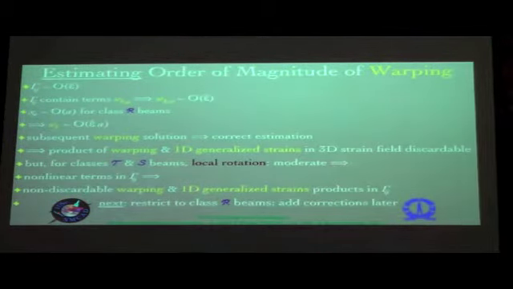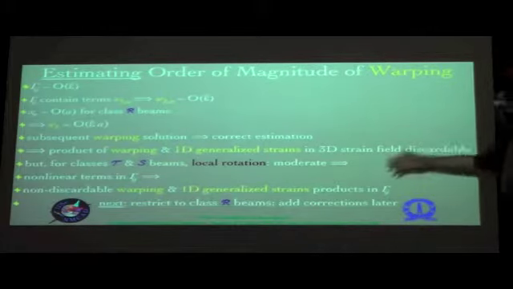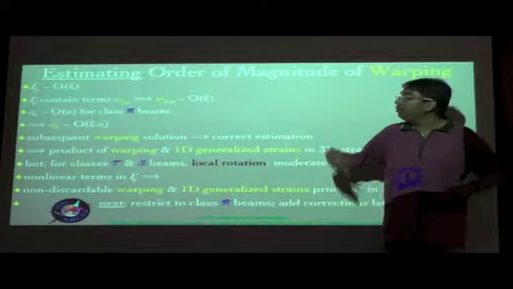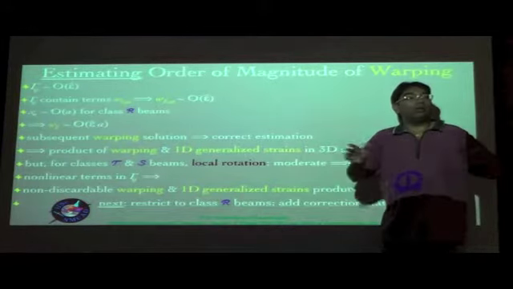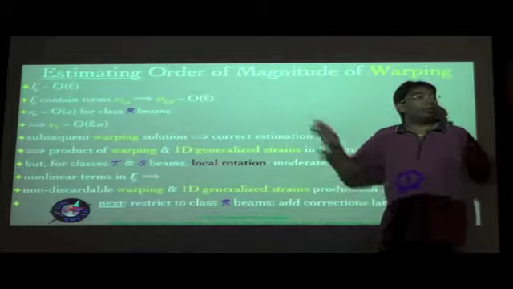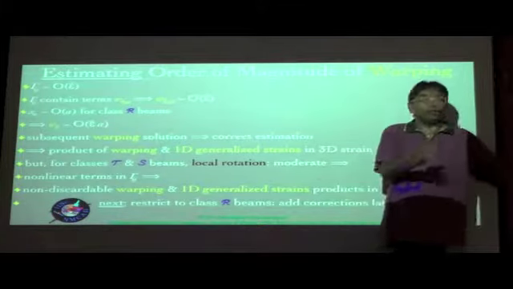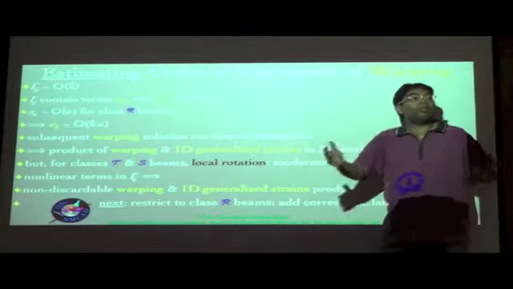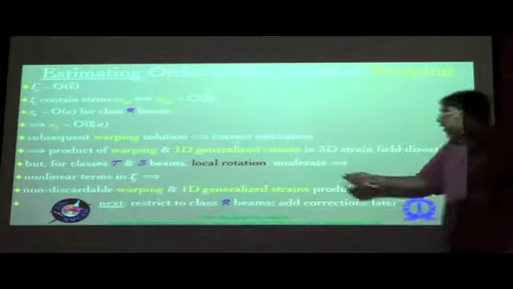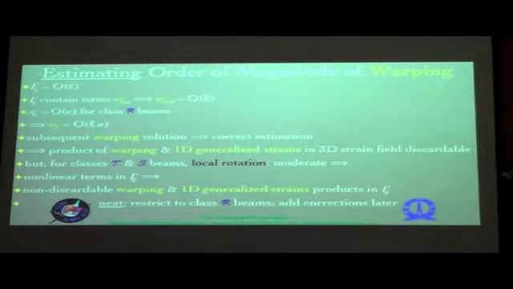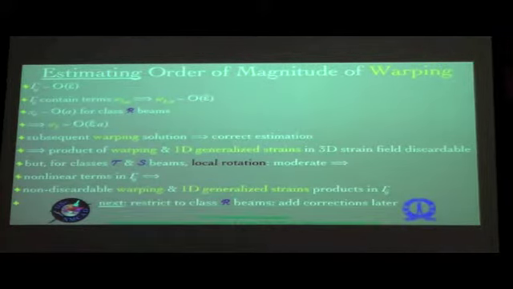So next what we will do is to restrict to class R beams. We will not look at class T and S beams, because even if we have to look at class T and S beams, the first or the initial step would once again be the same as what we are going to do for the class R beam. That is, basically take only the leading order terms. When we have class T and S beams, there will be certain additional terms that we have to take into account. That's it. So in the remaining part of today's class, we will restrict to class R beams, and we will see how corrections can be added later. In other words, the higher order terms, going for superior or improved higher order approximations to the energy and therefore to the solution.